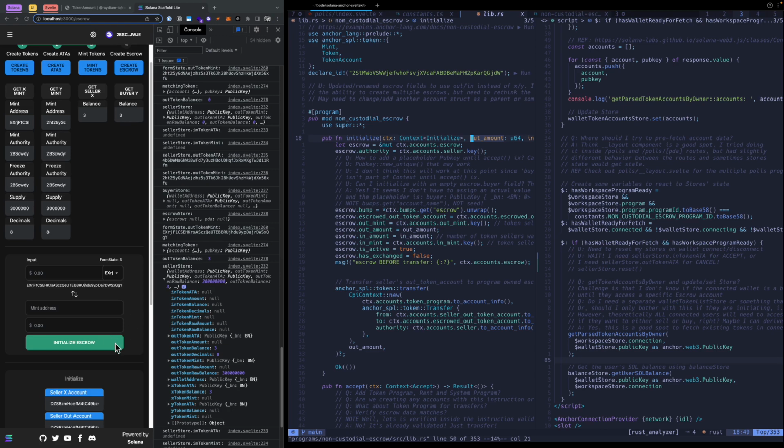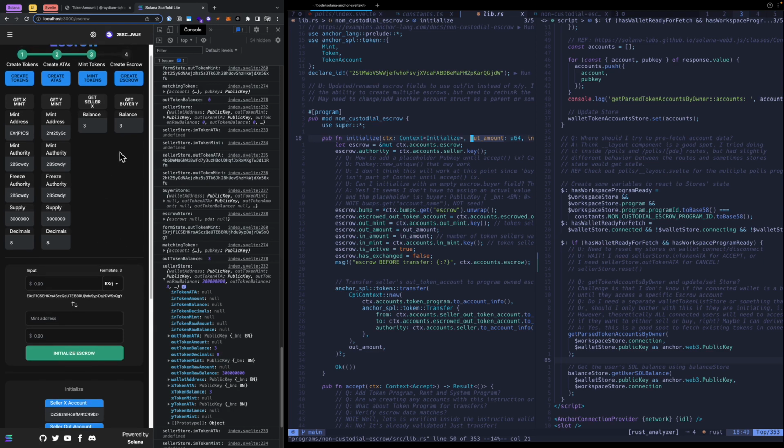to initialize the escrow. And so getting these amounts to add up has been a real challenge, because initially I just hard coded. I had 2 tokens and I exchanged 1 for 1, whole numbers, and it would work just fine. But I wanted to expand on this and be able to allow the user to enter decimals. This is very much like a normal exchange, so enter decimals, like 1.25 in exchange for 0.37. So raw amounts matter, which means I need to get the mint's decimals value. Otherwise, if I don't know the decimals, then I don't know what it represents, how to compute correctly and make that conversion. So where are we?